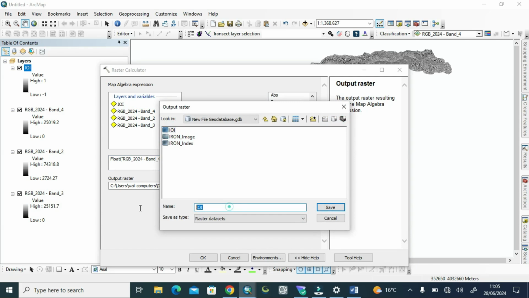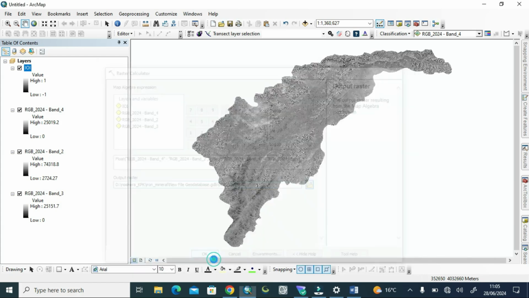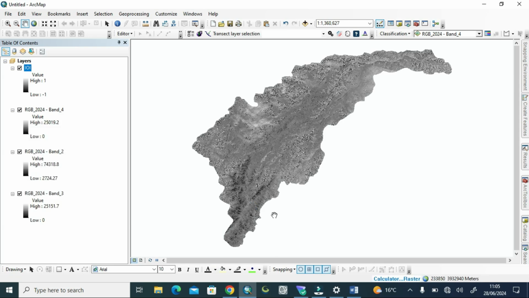This will be called NDII, sorry, in capitals. Here we write Chitral, the name of a district of Pakistan. Now it's done, because this area represents the Chitral district.